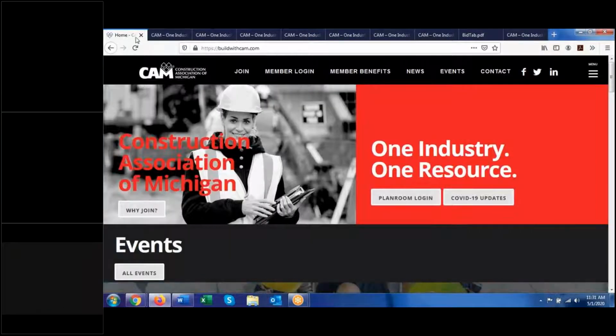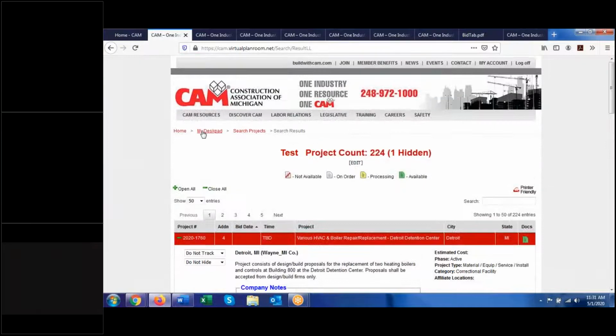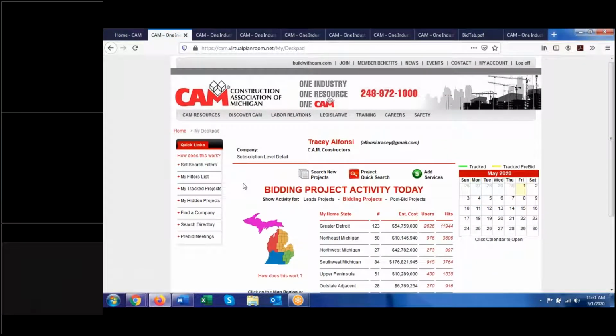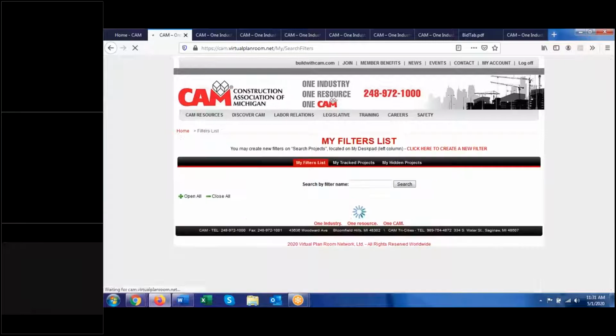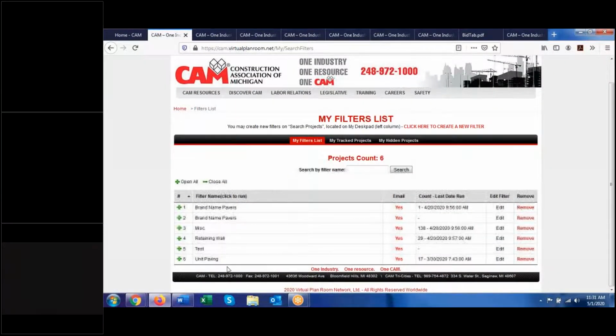So let's just go back over the filter search again one more time, because it is the most important and probably the most complex part of the system. So again, if I want to see what filters I've already created, I can go to my filters list. This will show me the filters I've created. And then here I can click to create a new filter. If these filters have been returning junk, I can remove them, or I can edit them and change the keywords that I've selected on my filters.